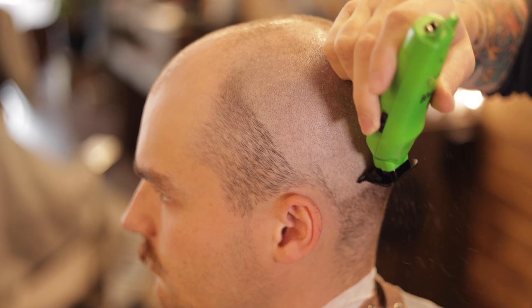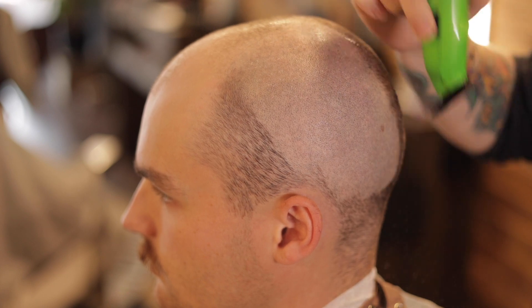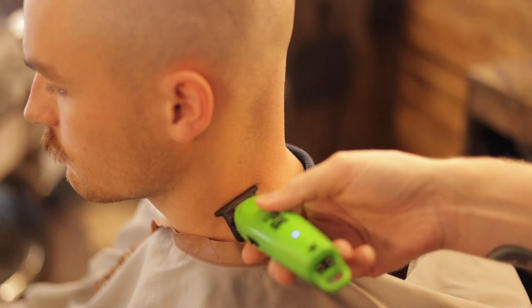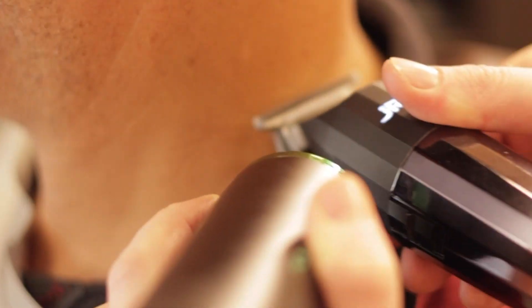The efficiency of the brushless motor lets you feel every bit of that power when you're moving through the hair. After using it every day for almost three weeks, I have no complaints. It has more than enough consistent power for anything on a daily basis. It goes through bulk like nothing and I haven't had it snag or get bogged down once. It's definitely quieter than any of the top trimmers out there, but I have heard quieter — for example, the JRL 2020T, which is extremely quiet. For that reason, I'm going to give it an almost perfect 9 out of 10.